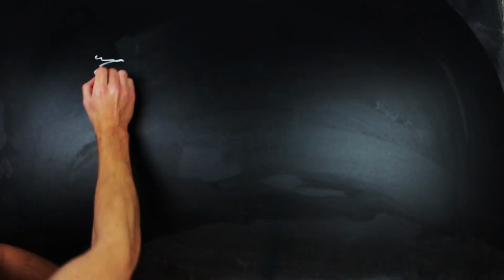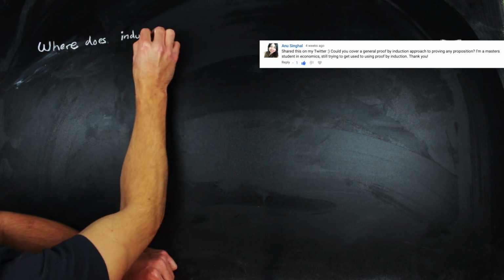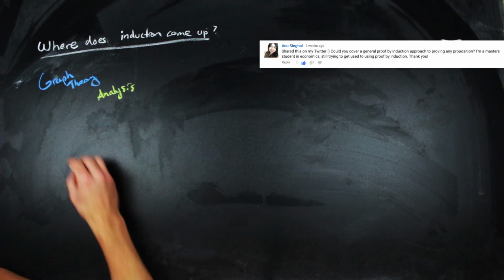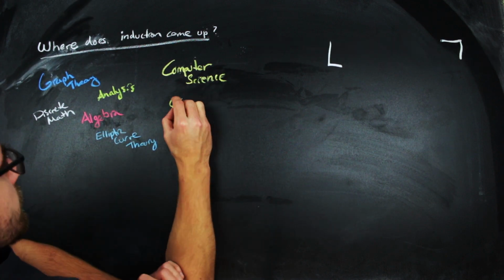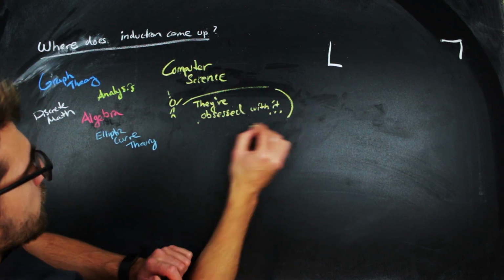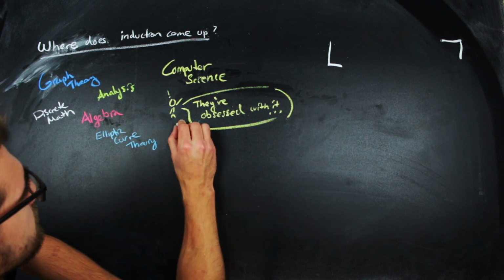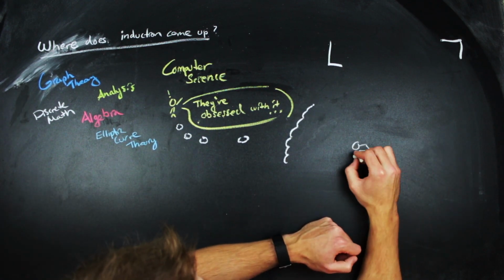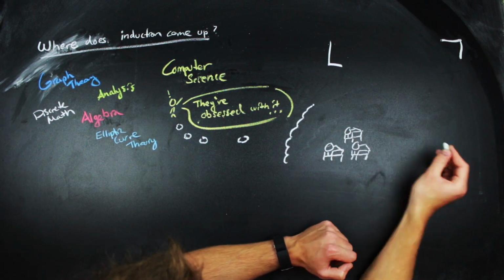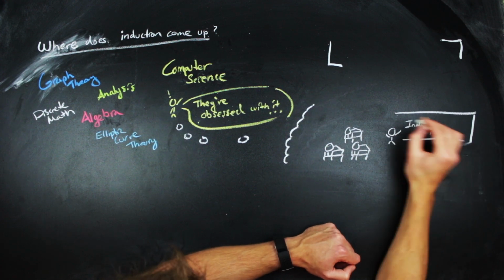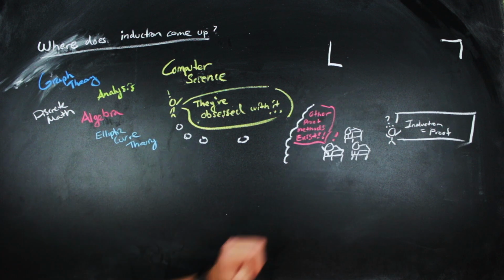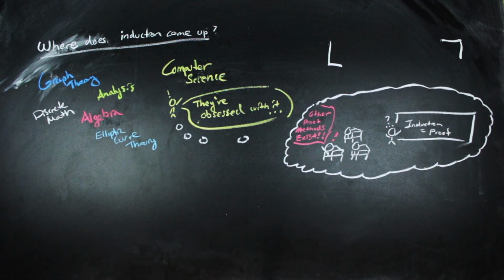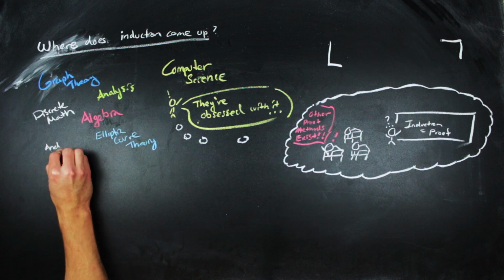The other day, someone requested a video about the proof method of induction. There are a lot of different places in mathematics you can go and talk about proofs that use induction, and in my experience, it's kind of an obsession in computer science. I mean, mathematically, in the case where a direct proof is possible, all other things being equal, the direct proof would usually be preferred, but I have encountered quite a few computer science-oriented people that are solely aware of induction proofs and get kind of frazzled when they can't use induction.